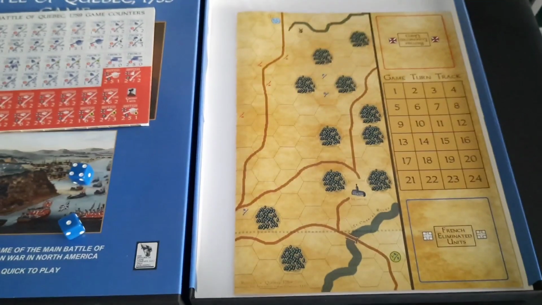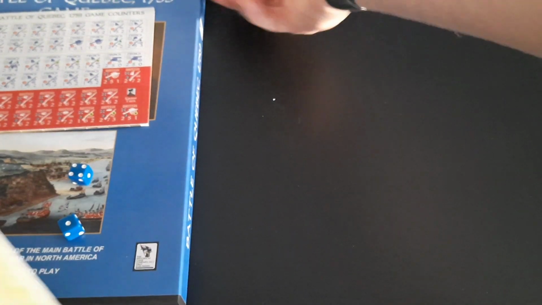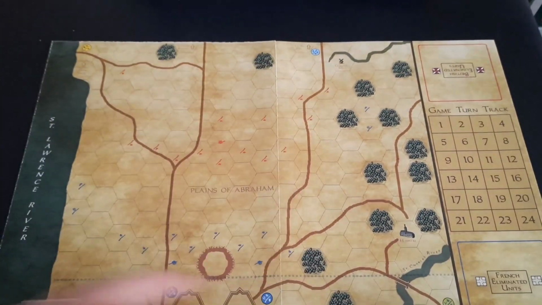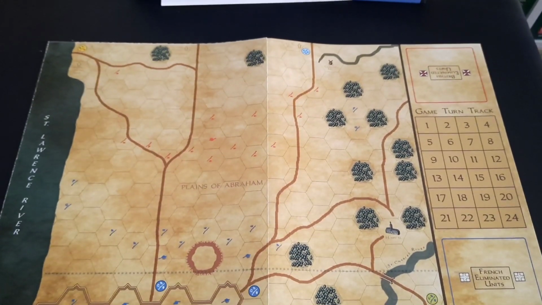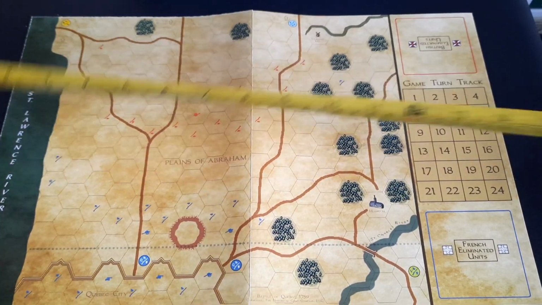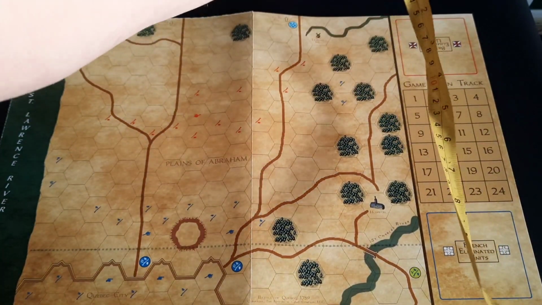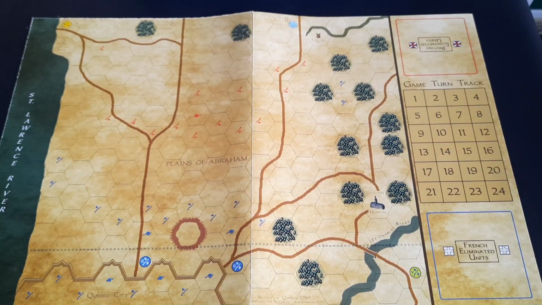So that's the rules, and then we've got the map. I'm just going to put that out so you can see that these games are never large areas of play. In fact, they're very small, but that's the beauty of them, really. They don't take up huge amounts of space. As you can see here, the area is just over 12 inches by about 10 inches. So it's a very small footprint game.